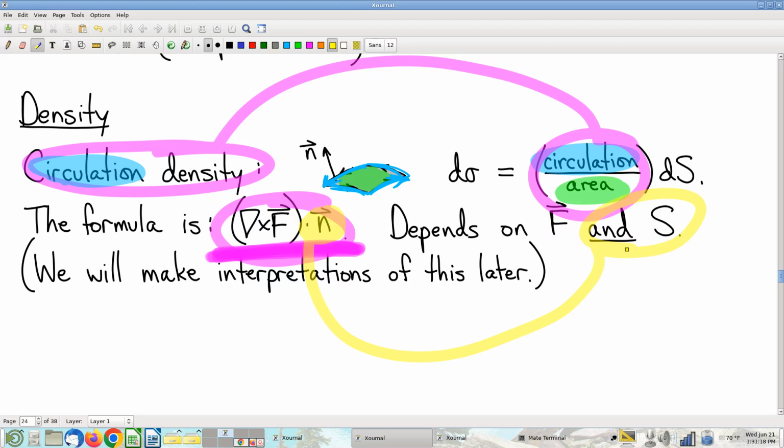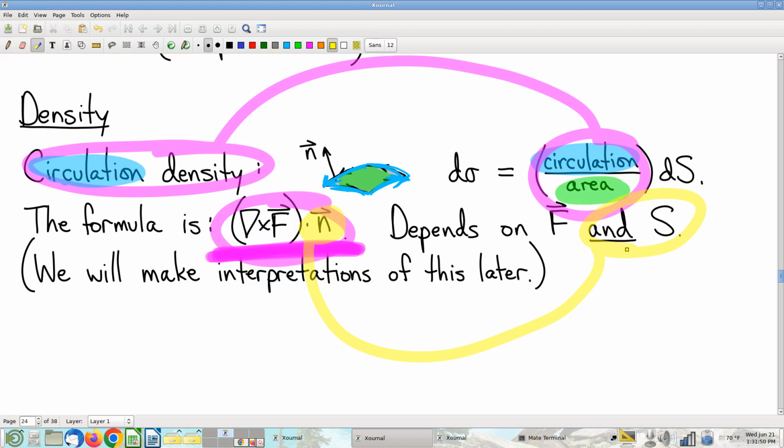Right? Previously, when you've had a density, it's been a function of location. You look only at the vector field. The vector field is defined based on location. So how come here my density depends also on the surface, and specifically how the surface is oriented? Divergence doesn't have this property. Green's operator does not have this property. Single variable derivative does not have this property. This is unexpected and weird.